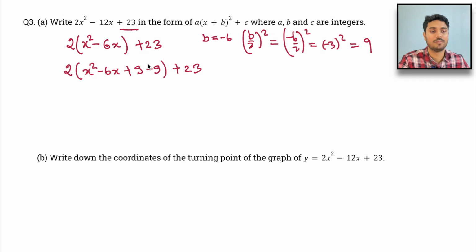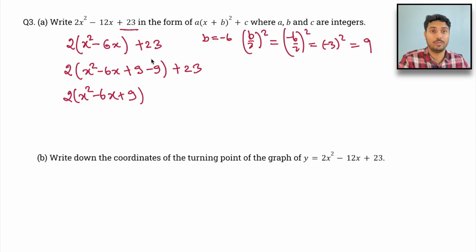Generally we used to do this negative 9 at the end, but because this time we are rewriting this quadratic expression and again inside the bracket, and now we have x square minus 6x quadratic expression inside the bracket, so we'll add and subtract also inside the bracket. And then because this negative 9 is additional, we'll take this outside. And how is that possible? We can write 2 times x square minus 6x plus 9, first 3 terms as it is, because there is 2 preceding the bracket.